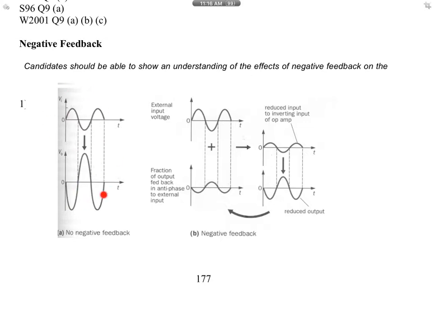So I take a little bit of this, which is here. That means I take a fraction of this output, which is this. I add it back to the same input. Now when I add together, wouldn't it get smaller now? So therefore, a smaller input will produce a smaller output. So that's what they're trying to say only.